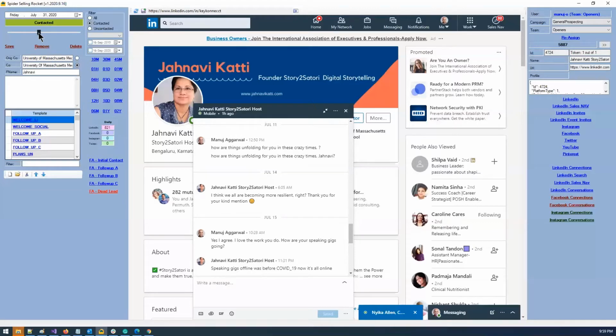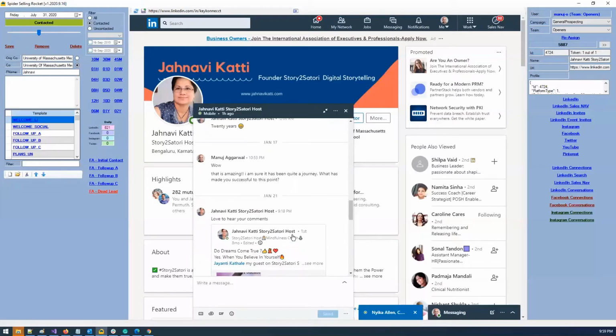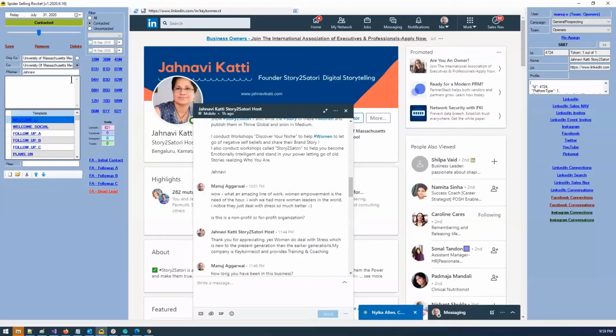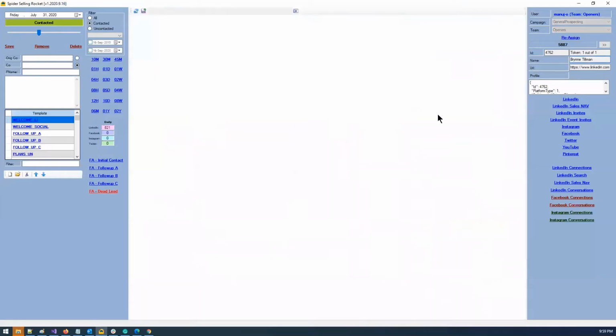This may be a candidate to go to level 2, because there's a lengthy conversation happening here. So I will assign it to closers, reassign, and move on to the next one.